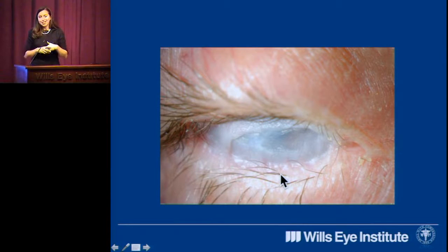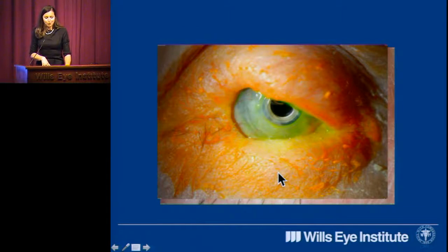big cornea on this terrible melted eye, and unfortunately, in follow-up, her other eye, which is this eye, went on to very aggressive keratinization and an end-stage pemphigoid until we get some of these procedures a little bit better with the cultivated options. And so her eye that had been patched actually had a good tear film and looked much better, and so we made the decision to do a keratoprosthesis.